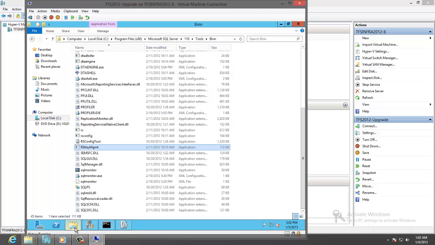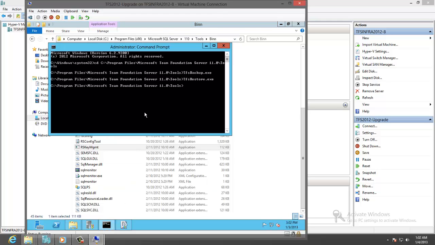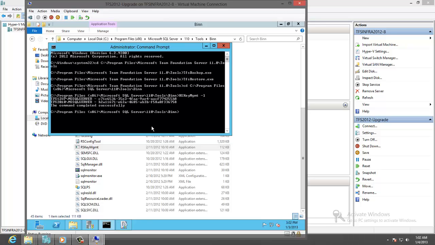But let's go to the tool path, copy the path of the tool, RS key management, and I will go to the command line, of course as administrator, cd path, then enter. I will write rskeymgmt -l to list all the available servers. We have 2 servers.